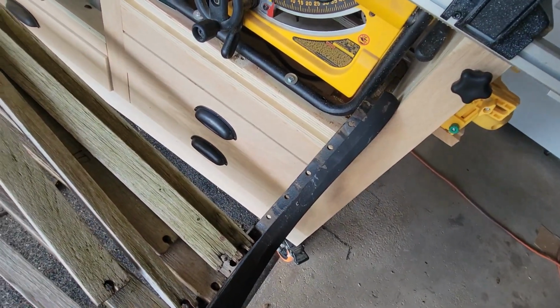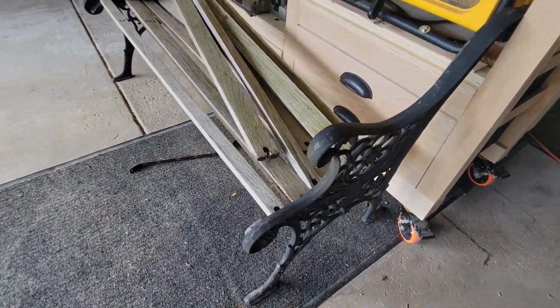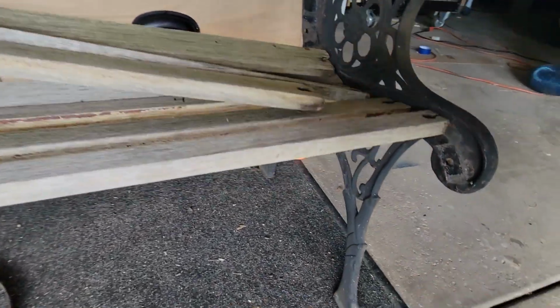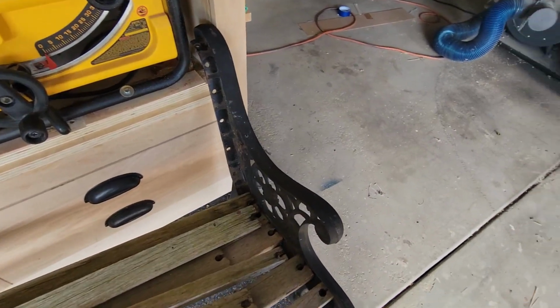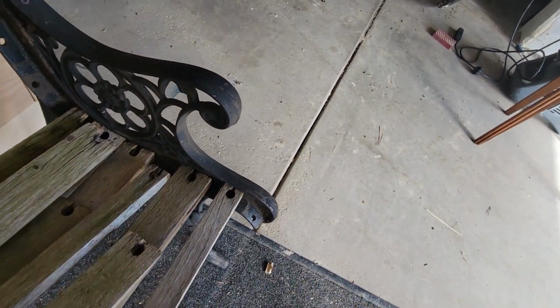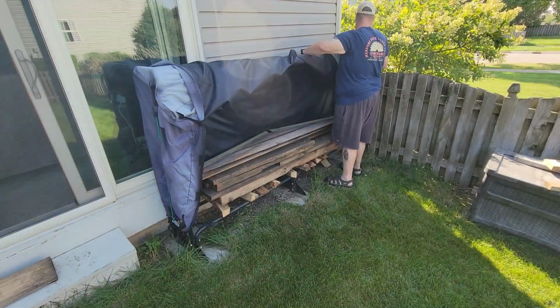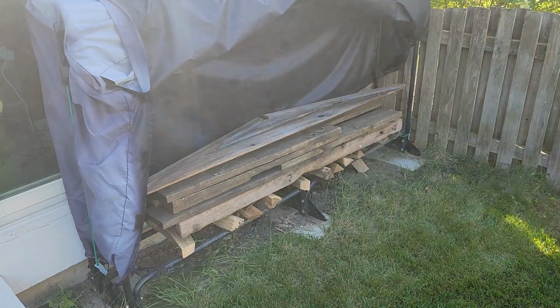The reason this was thrown away is because all the ends on the slats are all broken. One of the brackets on the bottom is missing, and that caused the whole bench to rack back and forth and eventually just wallow out and break the slats. So I'm going to basically paint this, produce all new slats for it, and put it back into service in our front yard.